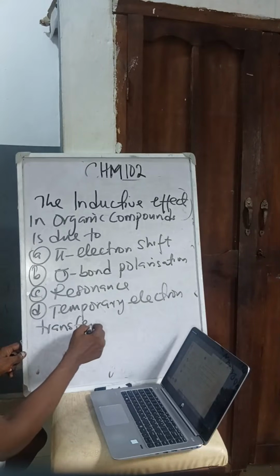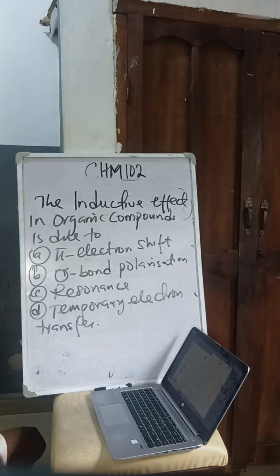Okay, let's look at this question. The inductive effect in organic compound is due to dash. What's your answer? Select A, pi electron shift, B, sigma bond polarization, C, resonance, D, temporary electron transfer. Please drop your answers in the comment section. I'll give you 1 minute to do that.